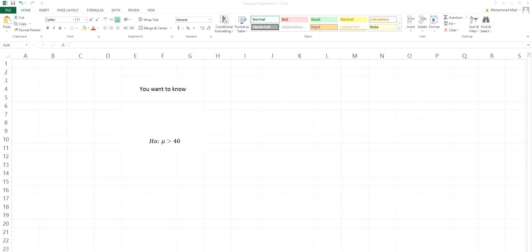First step is to understand the null and alternate hypothesis. I will start with the alternate hypothesis. And here is how I define the alternate hypothesis. Anything that you want to examine, verify, validate, conclude, or determine is your alternate hypothesis. And the alternate hypothesis is the result of your research question.